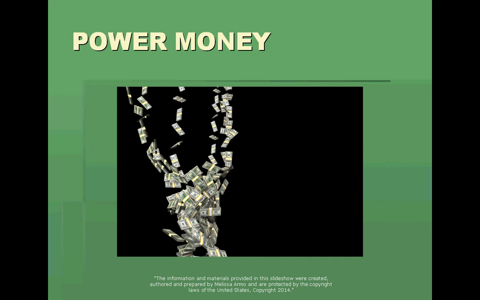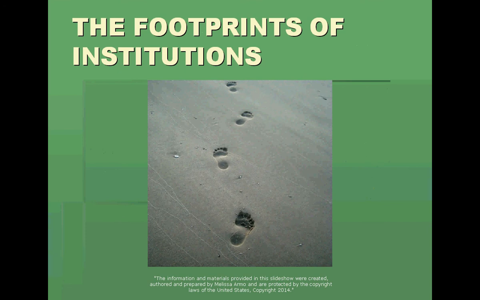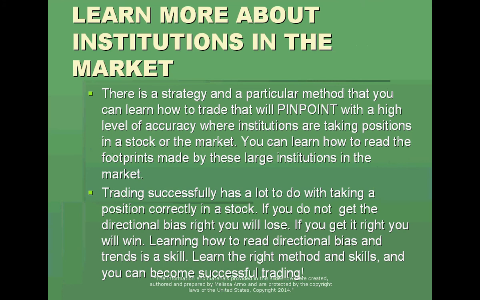Power of money looks like this — an enormous amount of money, so much money that you can't even conceive it. It's like dropping from the sky in buckets. Whether it's to the upside or the downside, when I see it, it's so real and evident to me that I feel like I have to take the trade. Seeing this gives me conviction. When I see power of money stepping in, when I see the footprints, I want to take the position. It's like a clean beach where you're the first person and you can see your footprints in the sand — you can see the footprints of institutions in charts in the form of price patterns.